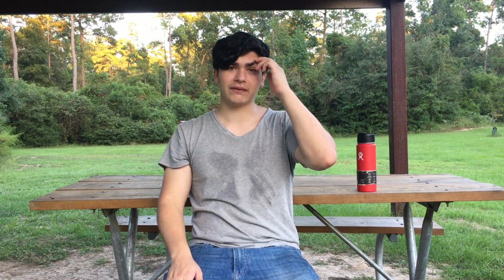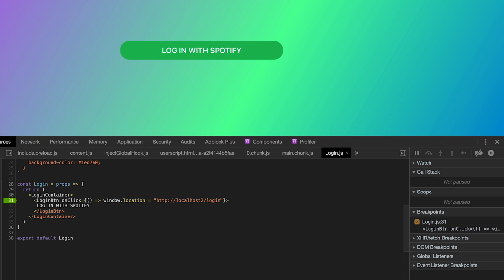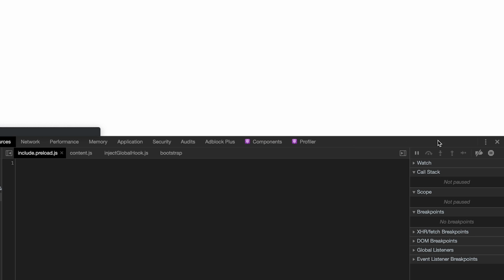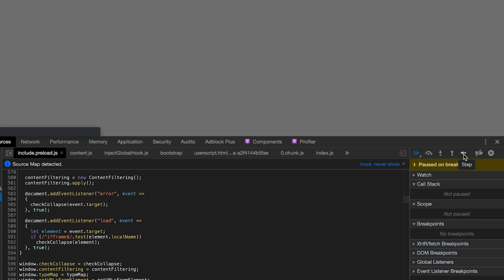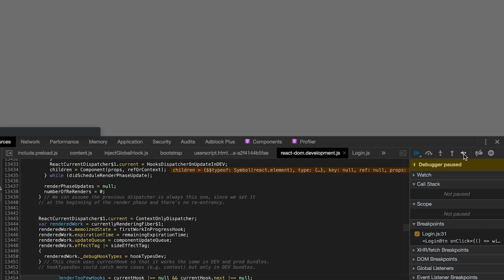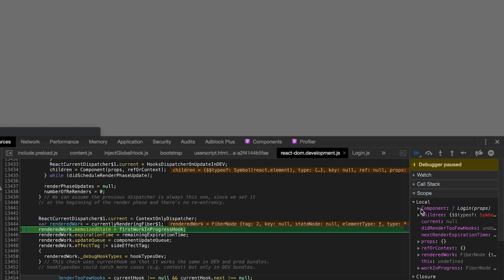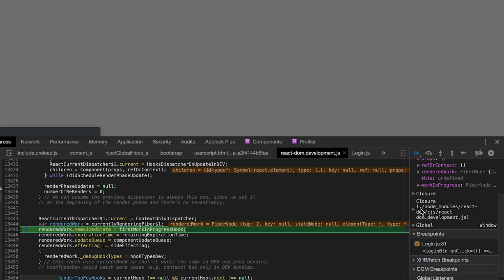Another thing that's great for is debugging your JavaScript. So if you don't know how to use a debugger, basically what you do is you set what's called a breakpoint, and when the code runs, it will stop on that breakpoint. You can step-by-step run through your code. That way you can see the state of your functions and variables and see what's on the call stack. That kind of gets into some more complicated stuff, but the gist of it is it's really useful for programming and fixing things on a website.